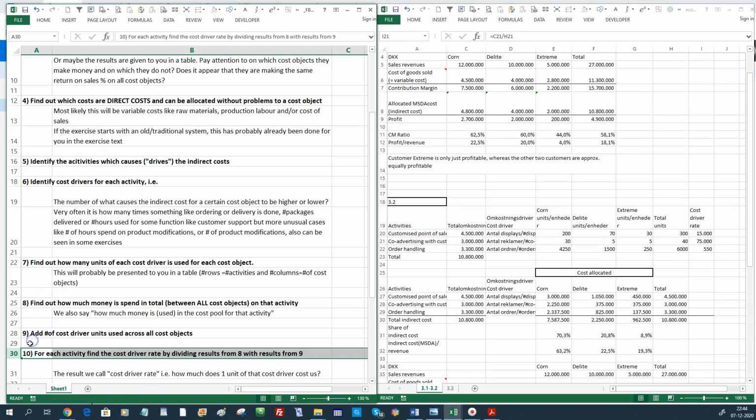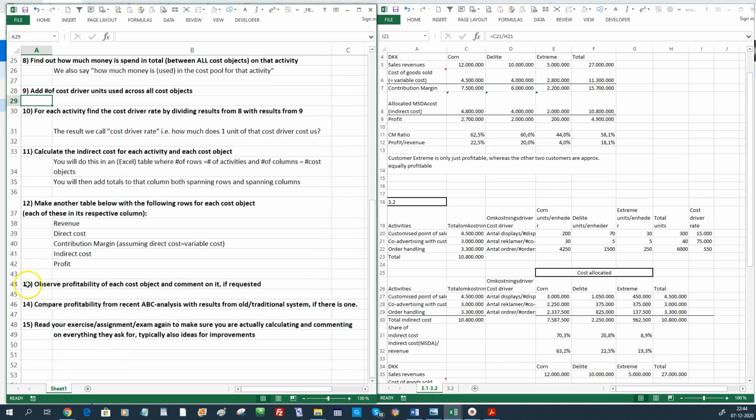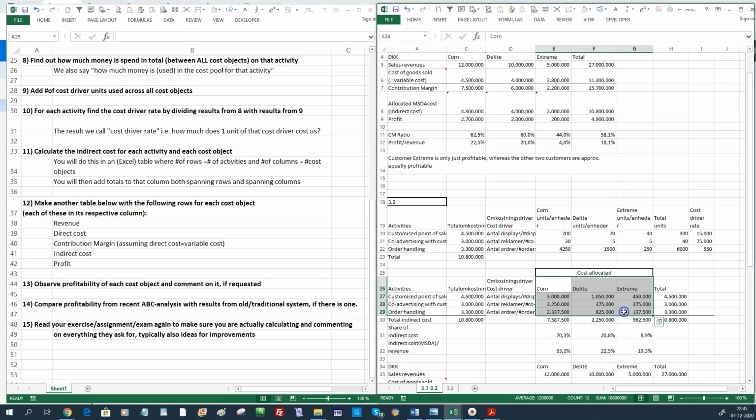And then let's see what happens. No, I should go to the right one here. Calculate indirect cost for each activity and each cost object. That is basically getting to these numbers. Again, I have 3 activities and accidentally have the same number of cost objects. That's 3 cost objects. So if I just take an example, I could take the first one. Again, 200 displays made for these people, and each one costs 15,000 to make.